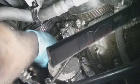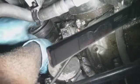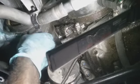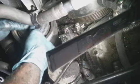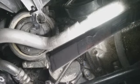If my calculations are correct, I should be able to pull this compressor right up here in the front. Let's see what happens. Hopefully I don't get doused with fluid. Looks like some of it got it. Oh shit, no. It ain't looking too promising. Something on top here is holding me up.